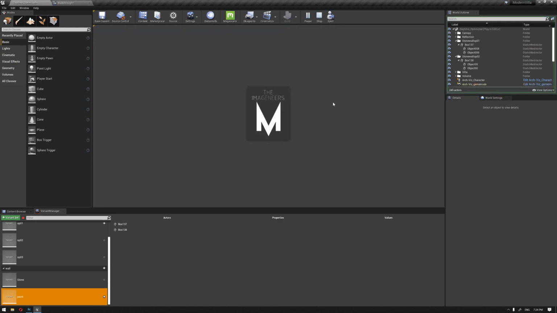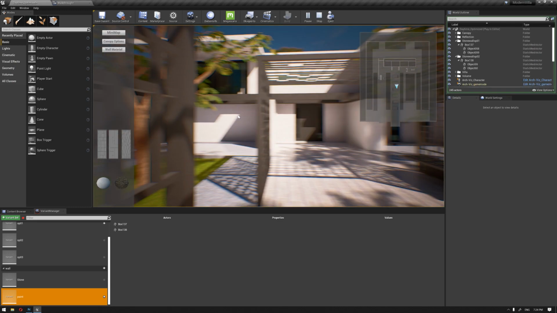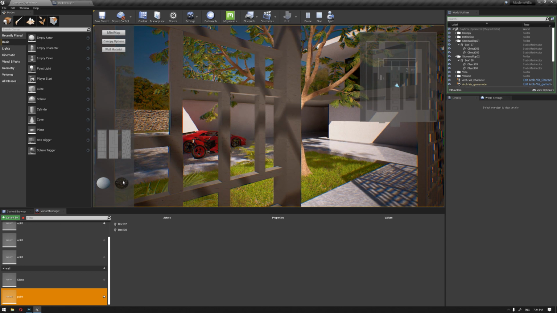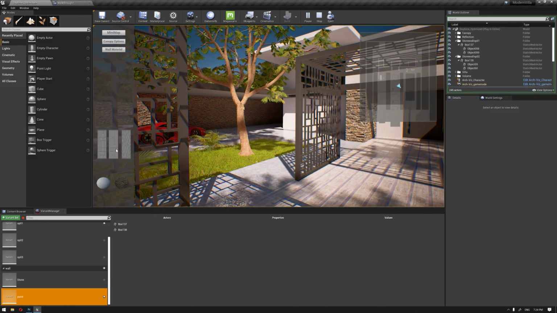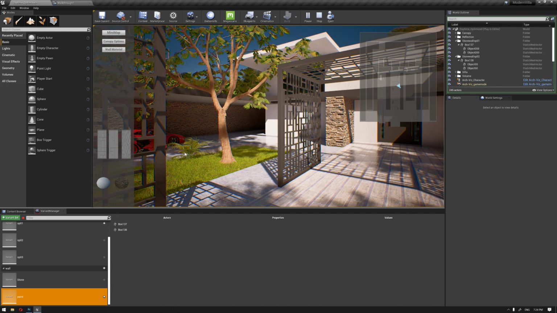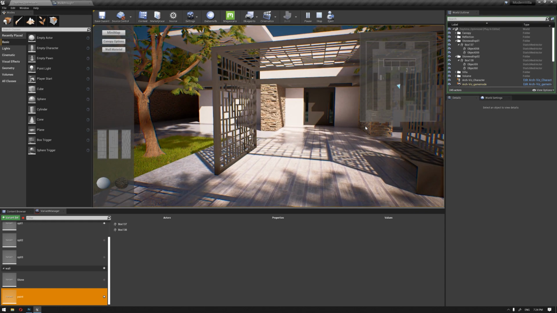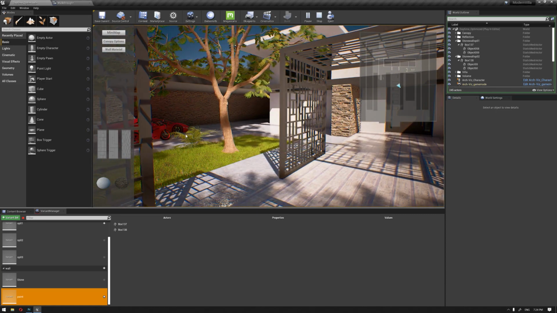So if we play now, okay, so we have our stone and our paint wall, and also for the canopy, our different options. You can also increase the number of options that you can create for your project. For now, we have this just as a demonstration.